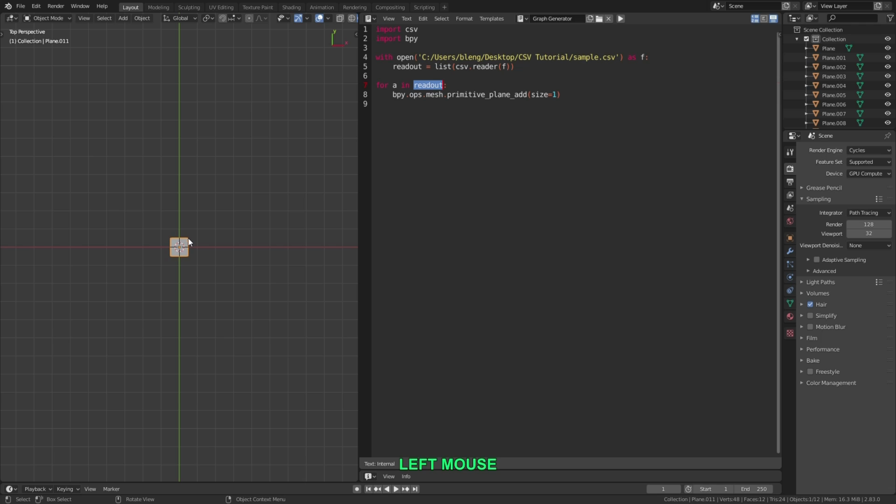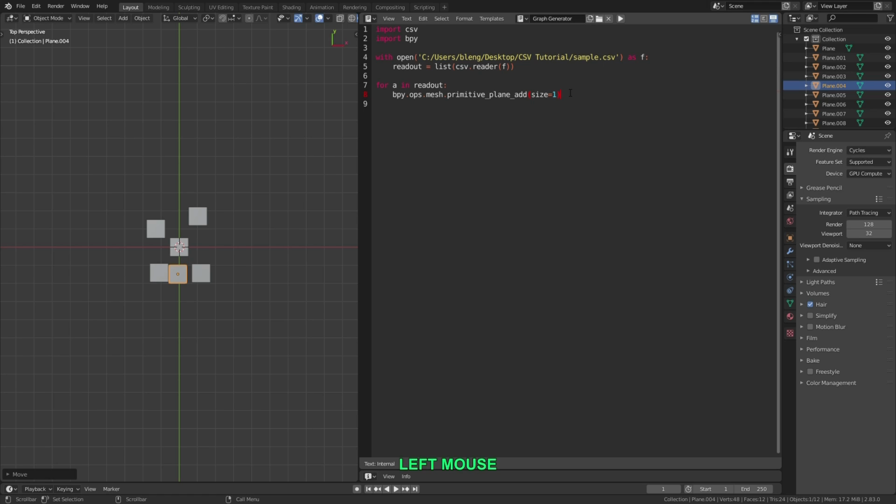And there we go. You can see it created 1 by 1 planes. And if I press G to move them away, you can see we've got a bunch of them. In fact, we can see how many objects we have down here at the bottom. We can see we have 1 out of 12 selected. So it created 12 new planes for us. So alright, that's awesome. It's working so far.